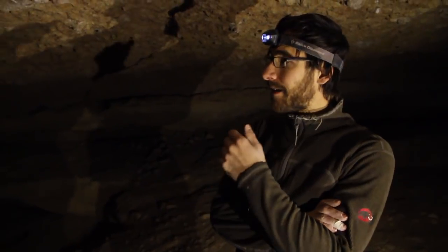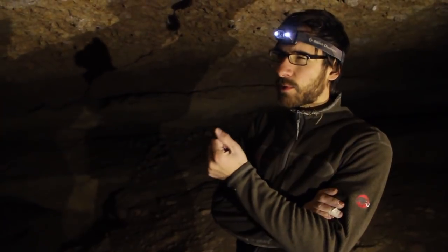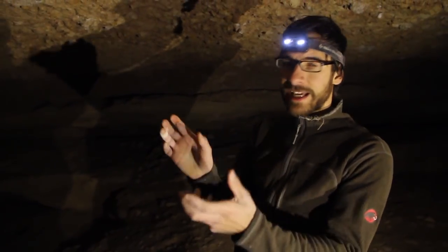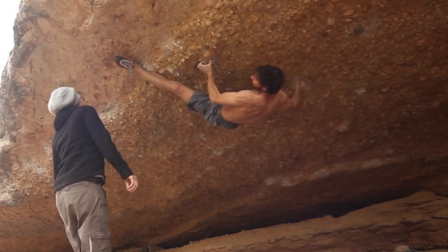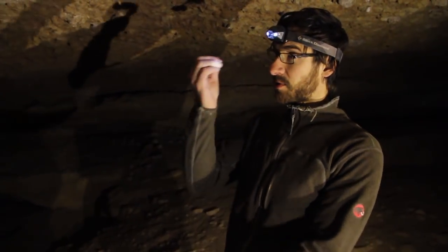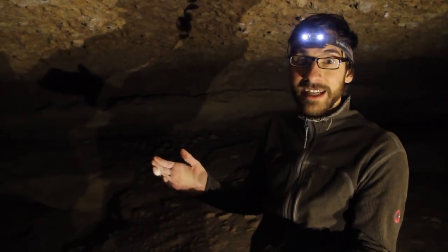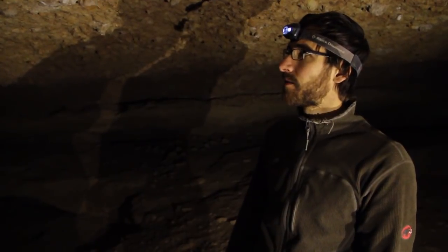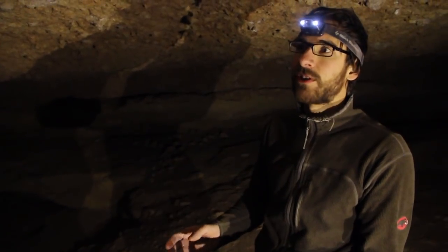So we are here at the Cova de la Gota in Crevillente, Spain, and I came here originally because I wanted to try a climb that Nacho Sanchez put up a few years ago called Insomnio. And 4 years ago I was here and I was able to do the standing start very quickly on my third go, I think. And I wanted to try the sit start, but I saw that a crucial hold, an undercling for your left hand, I think, was missing when I came. And so I was here, but the climbs I wanted to do were broken, so I had to look for something new.